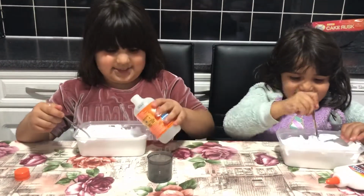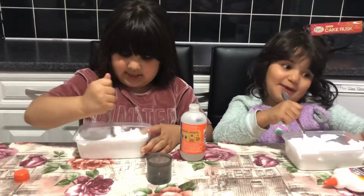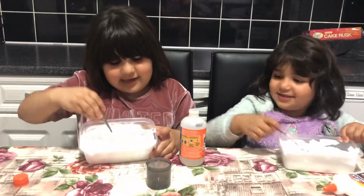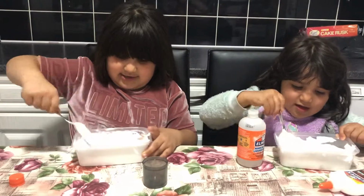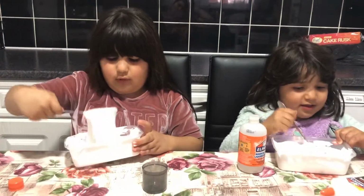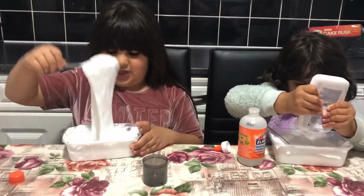It's starting to come together. Make sure you don't spill it on the table. As you can tell, it's starting to come together. I think I added way too much. Keep mixing. And if it's still rubber slime, you could add more glue, or you can add paint, but today we're going to be showing you white slime.